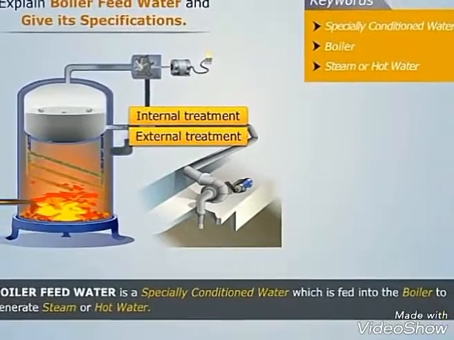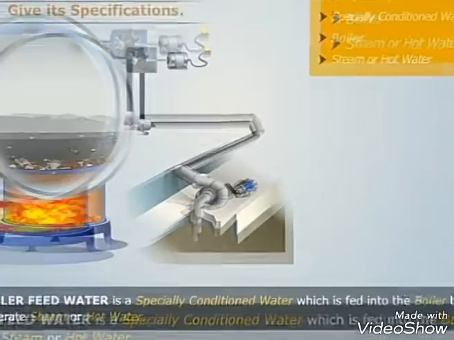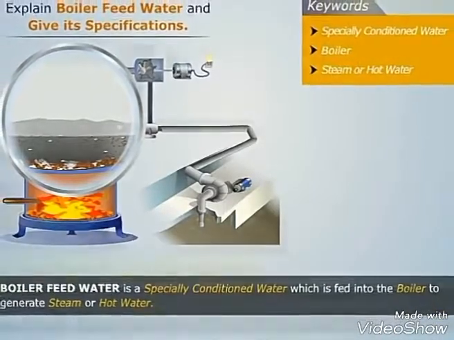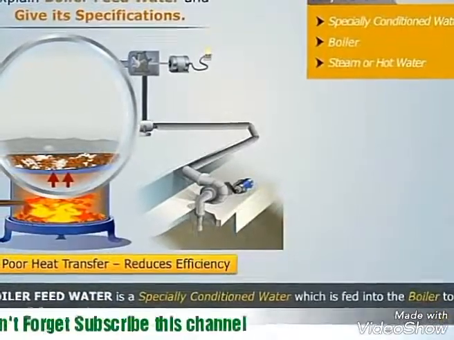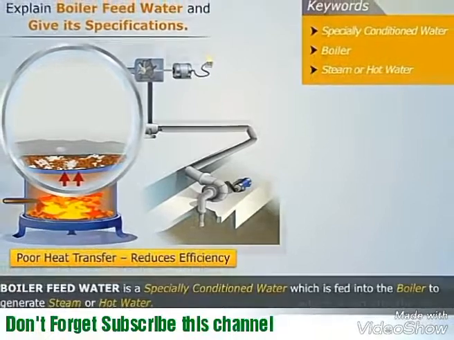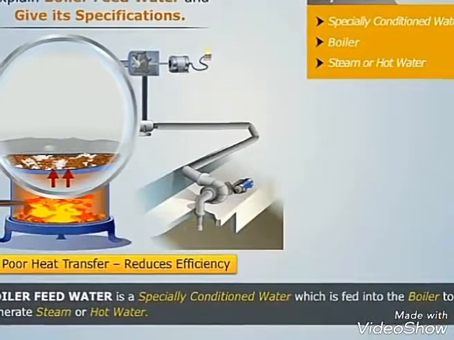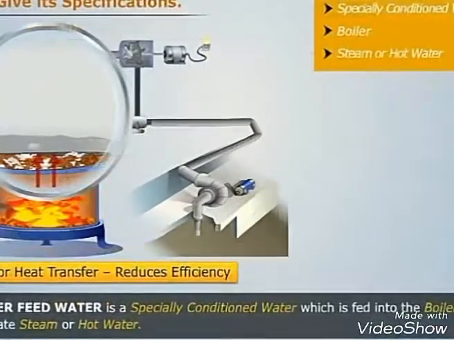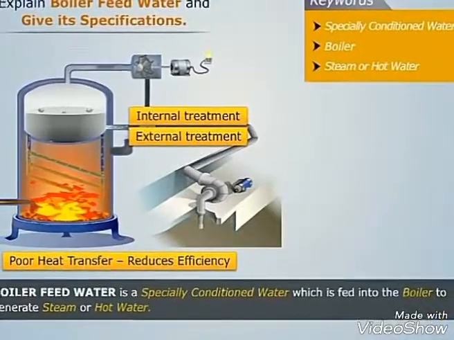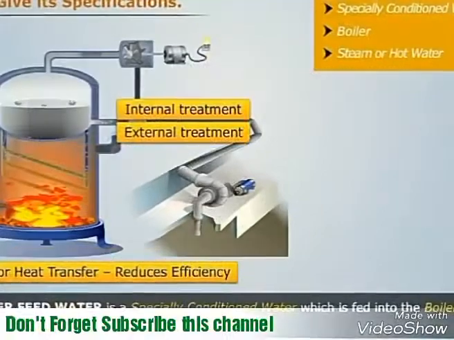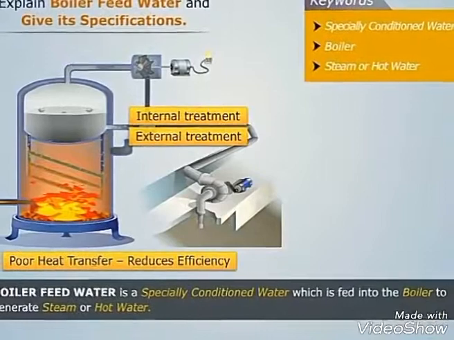In order to operate and maintain a boiler system efficiently, it is important to treat the boiler feed water properly. This is because when steam is produced, the dissolved solids become concentrated and form deposits inside the boiler. This leads to poor heat transfer and reduces the efficiency of the boiler. Also, dissolved gases such as oxygen and carbon dioxide react with the metals in the boiler system and this leads to boiler corrosion. Thus, to protect the boiler from such contaminants, the boiler feed water should be treated properly through external or internal treatment.